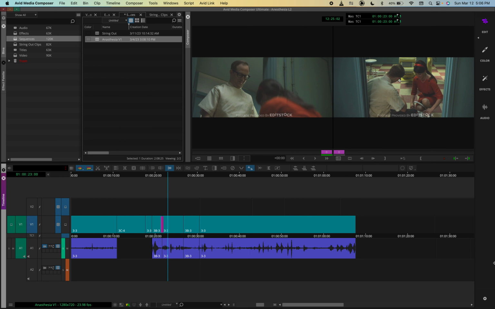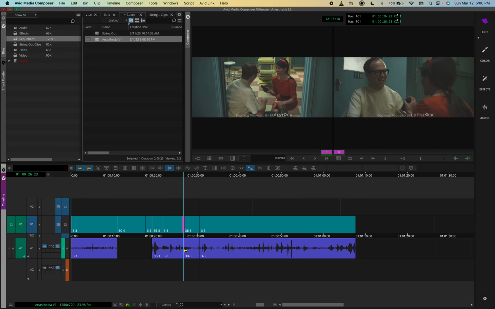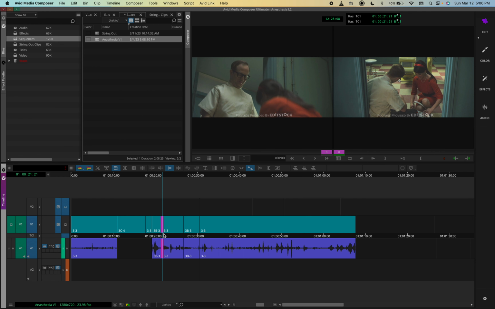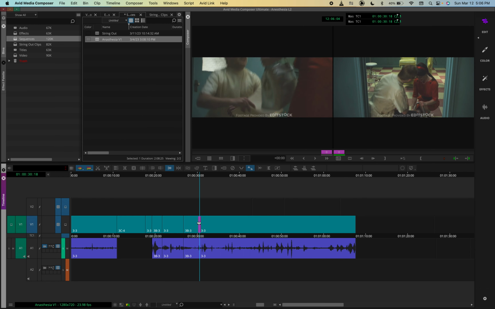So you don't have to worry about which side you're selecting. To create a split edit with the dual roller trim, we're going to turn off the link selection toggle in our timeline palette. This is almost always enabled, so you can disable it now, so it's gray. Once it's gray, you have the ability to select specific points, because if this is enabled and I select one of these, it's going to select both the linked video and audio together. We don't want that to happen. When we're creating our split edits, or our J cuts or L cuts, we're going to want to select just the video or just the audio. We can really slide whichever one we like.